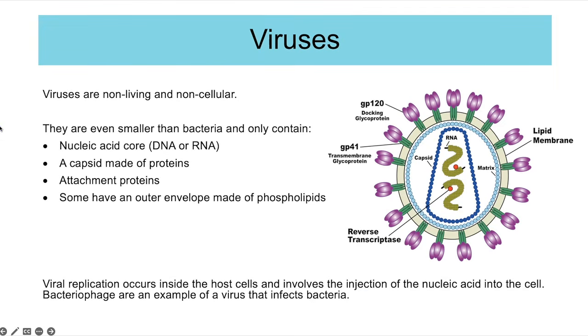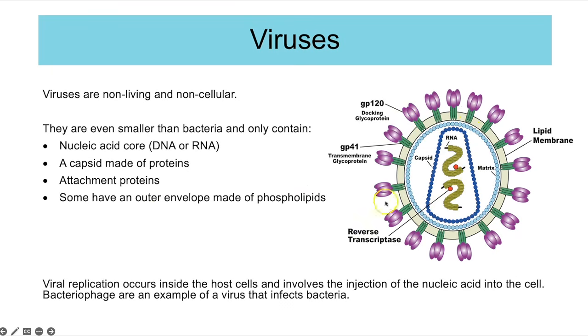Lastly then is viruses, and viruses are non-living and non-cellular, so we often describe them as virus particles. So they are even smaller than bacteria, and they only contain a nucleic acid core, which could be DNA or RNA, a capsid, and make sure you do not confuse this with the capsule that's found on some prokaryotic organisms, because the capsid is this part here that surrounds the nucleic acid core, this protein layer.